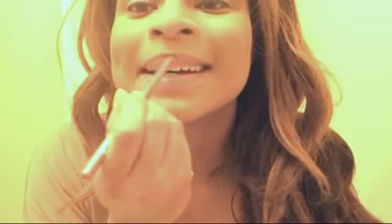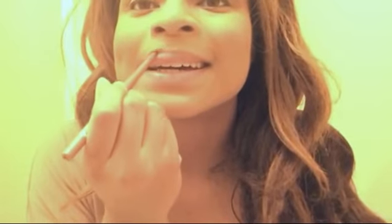Now I'm taking my Jordana lip pencil in Tawny and using it to fill in the natural pink of my lips — it's a close match. I'm not going crazy with it, just bringing out that natural pink. You can do a one-two-three contour if you'd like, but I'm keeping it natural today. I'm just going to be at home with my boyfriend watching movies, so don't forget to finish with your favorite scent — and that's pretty much it.